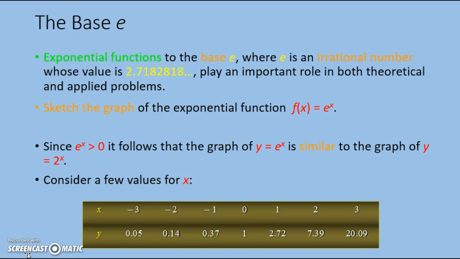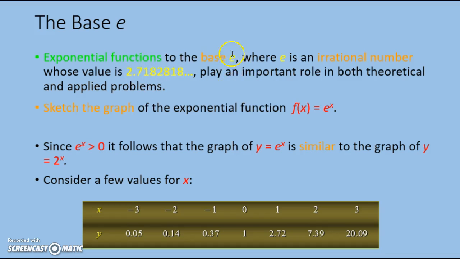There are two more functions that we'll need to cover. One is an exponential function and one is a logarithmic function. And they're very special functions because they have a special base, the base e. So exponential functions to the base e, where e is an irrational number, it's not quite the value of 3.